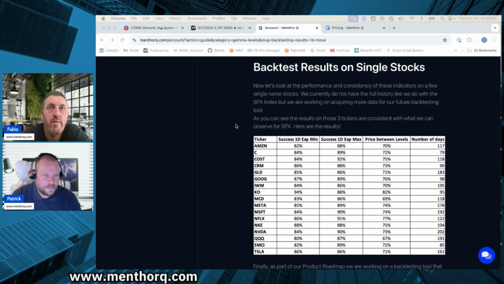I think one of the key points is that the indicator is based on options data, so forward-looking data and volatility. It's not just looking at historical price action, and that's a key differentiator, because you want forward-looking data, not lagging data coming from historical information. So I think that's also one of the key elements that helps us provide a great indicator.